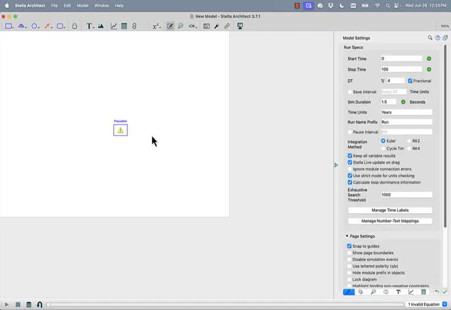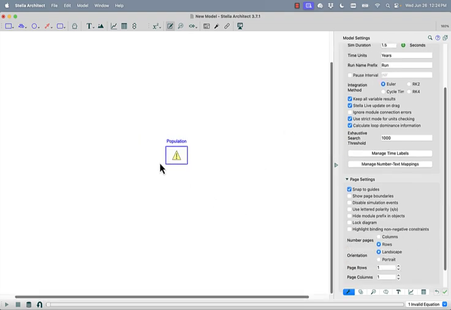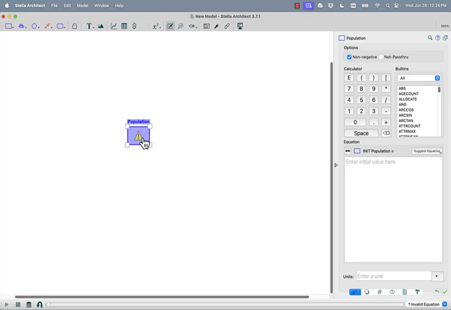So I've created this population stock, and I'm going to zoom in this time by hitting Command plus so that you all can see a little bit better. And you'll see now that it's warning, Billy, there is an equation that is undefined. We can see that here also in the bottom right-hand corner of the run toolbar. We can see that there's an invalid equation and that population is undefined. So let's set up a definition for population. When we work with stocks, because they're accumulations over time, what we need to enter in as the equation is the initial value for population. So we're going to enter in 100.